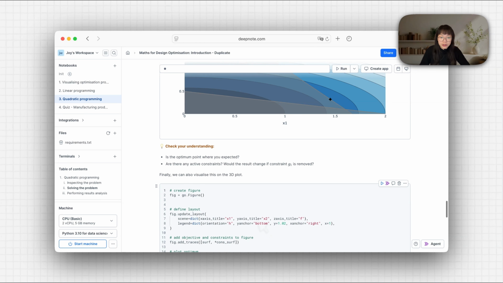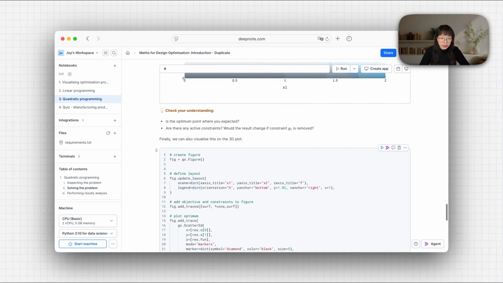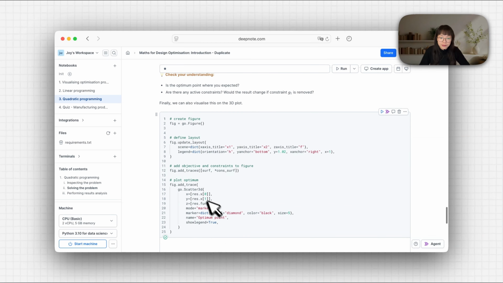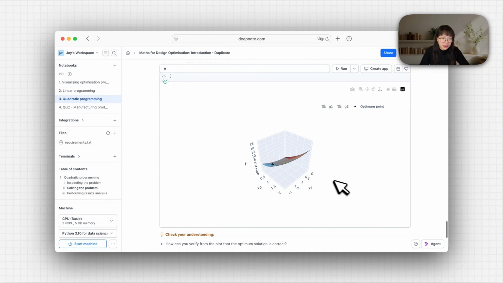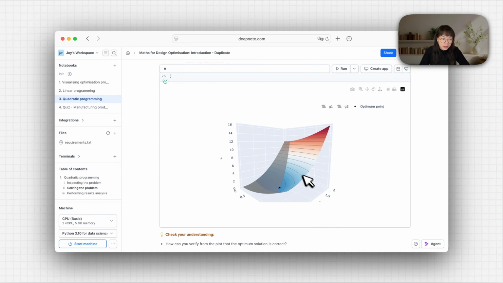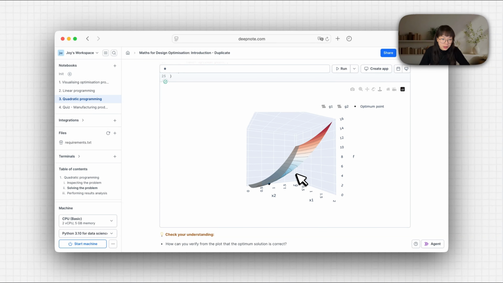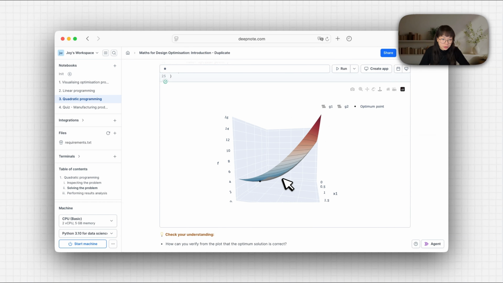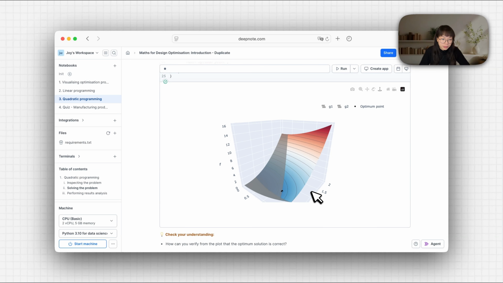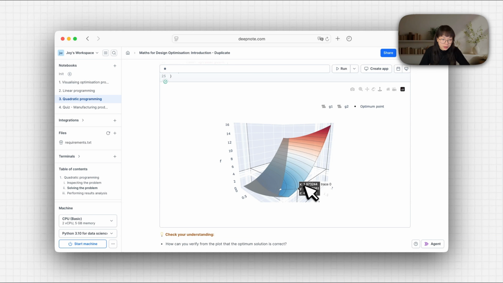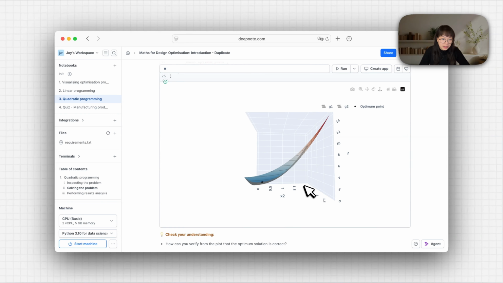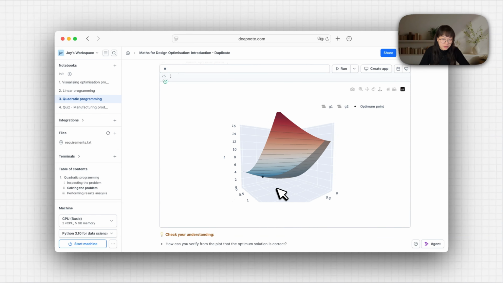So we can also visualize this on the 3D plot and see what it would look like. In here, to plot the minimum in 3D, not only do we need the xy coordinates, but we also need the z coordinate, which is the function value. So we can extract it using result.fun to extract the function value. And you should see something in here like this. If you zoom in a little bit, you can see that indeed this is the lowest possible location of the contour, because we can't go into the gray area. So it has to be this point over there that is still within the feasible region and is also at the point of the surface here.